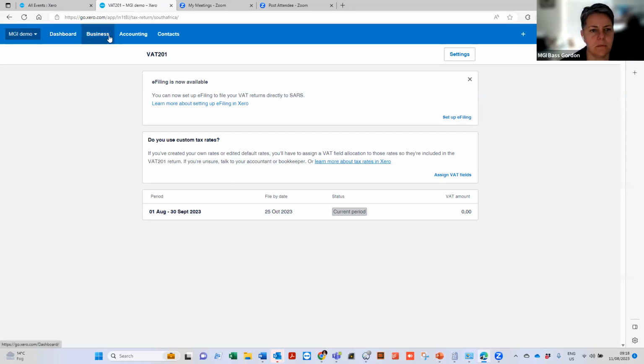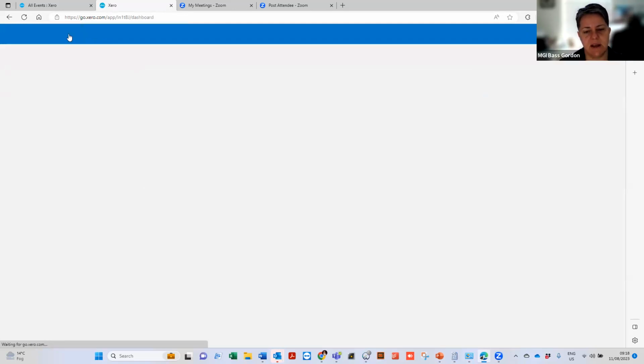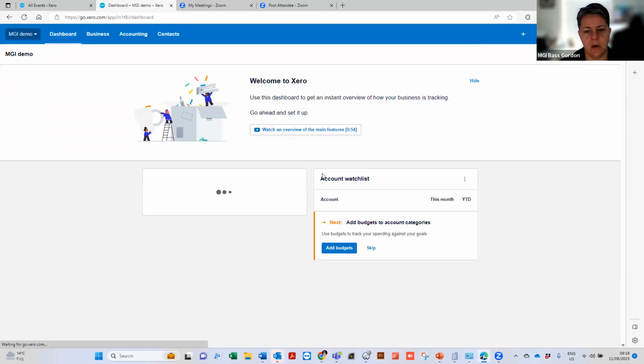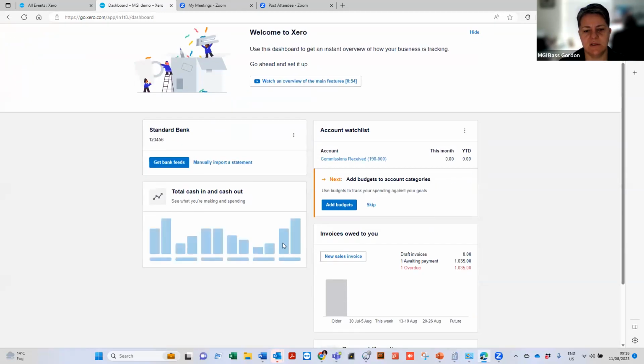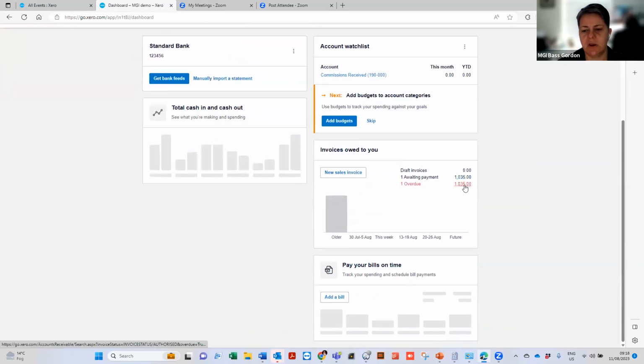Okay. All right. So I haven't touched on the top setting or top little tabs over here. Dashboard. This does take you then to your overview of the business. So you've got your bank accounts. You can then also see how your cash is doing and the account watch list. So as I mentioned to you under the chart of accounts, I have added this to my watch list because I want to see how this goes. You can then add a budget in and we'll then compare how we're doing to budget. It then also shows you invoices that you owe or owe to you and invoices that you will owe.